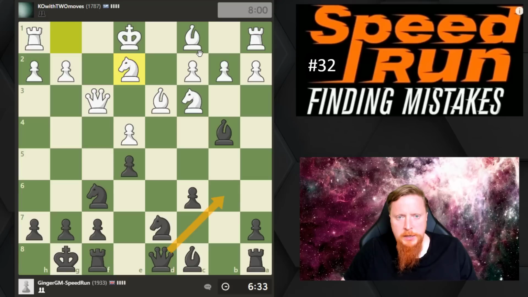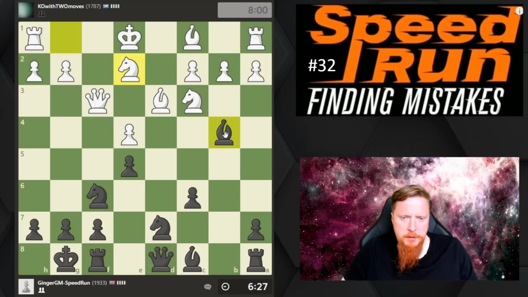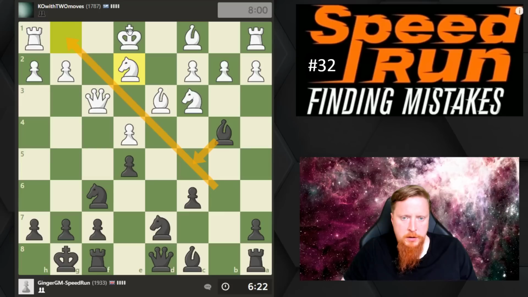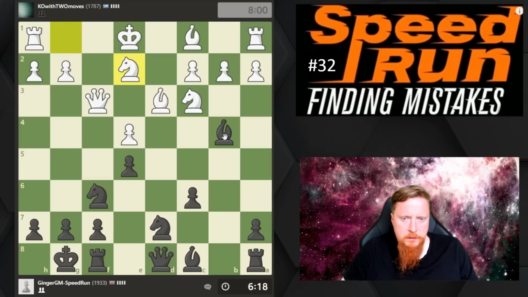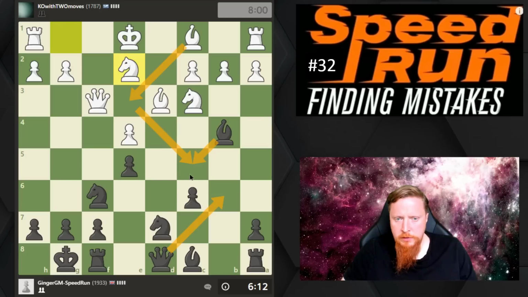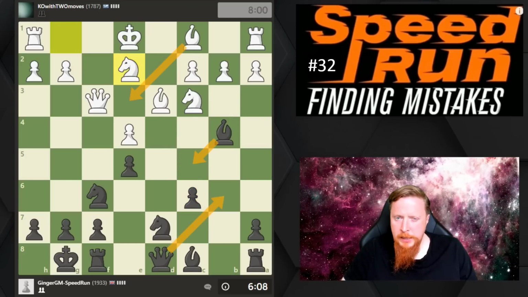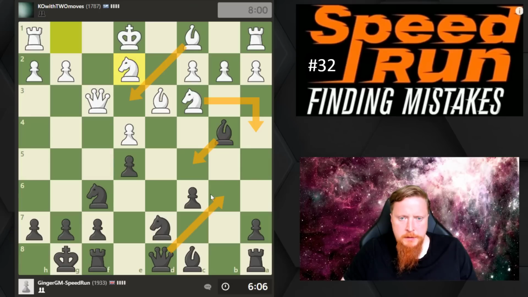Now, if I move my queen here, he can go bishop here, and then I've got bishop here, trying to keep him from castling. So queen here, bishop here, and if he takes, I take with the knight. Looks good, but queen here, bishop here, knight here, and then if I go check, his other knight comes here.